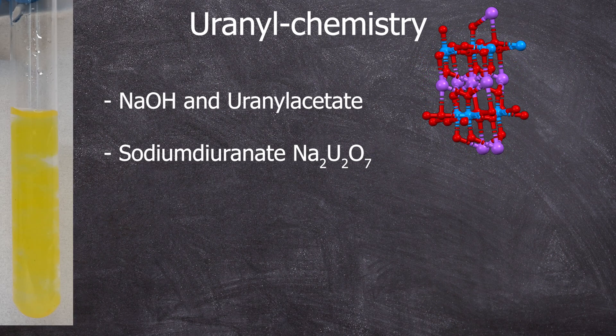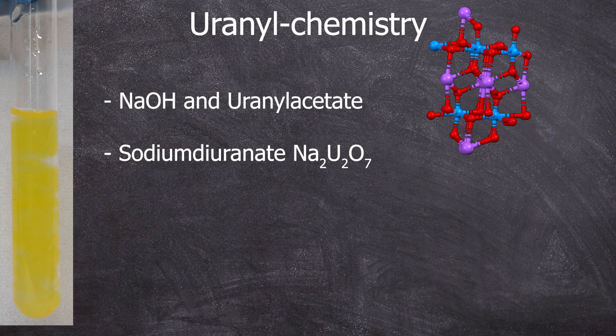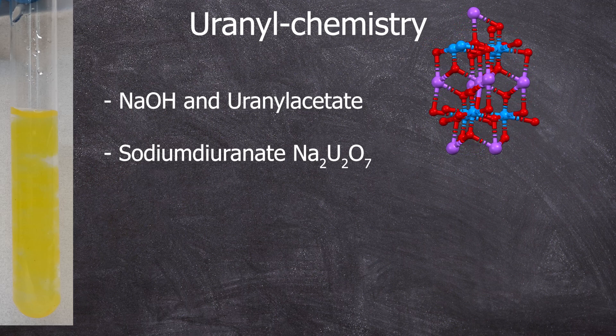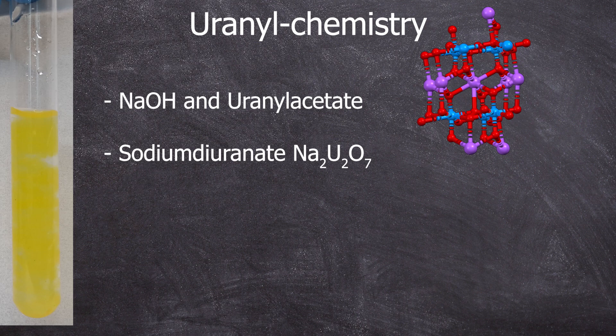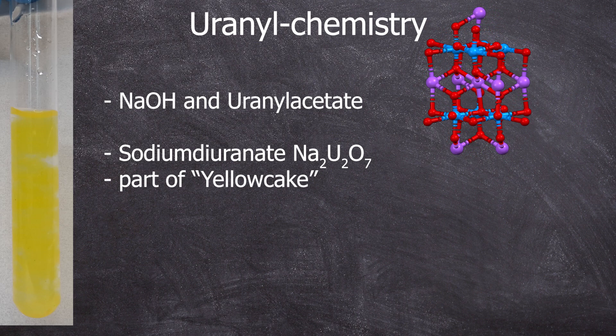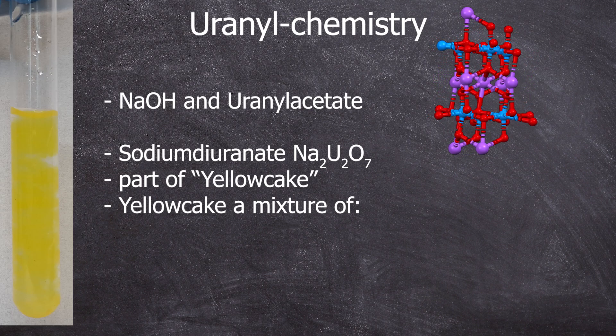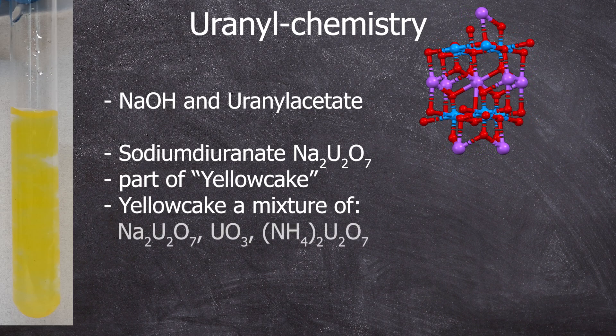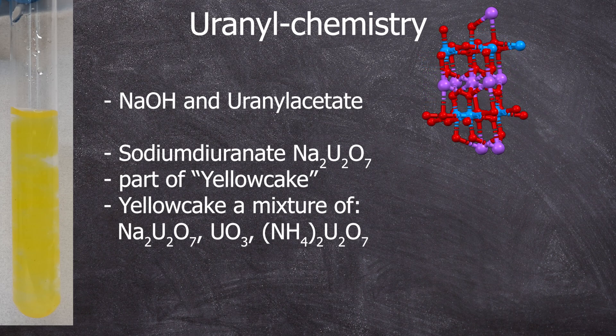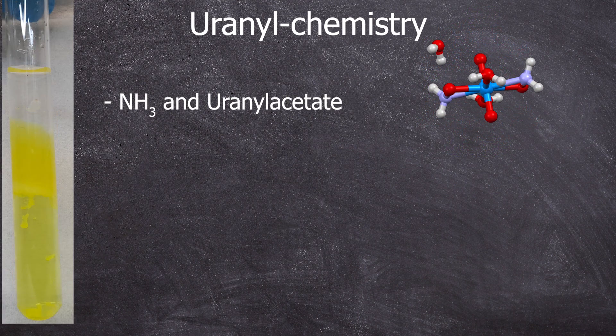Back to the other compounds. Adding sodium hydroxide precipitates sodium diuranate. The purple balls are the sodium ions and the blue ones are uranium. The mercury file for this is only moderately nice, to be honest. What's so special about the sodium diuranate? It's part of yellow cake. Yellow cake is not a pure compound. In practice, it's a mixture of various uranium compounds, including sodium diuranate and uranium trioxide after baking, and also some ammonium diuranate. So, ammonium diuranate forms when adding ammonia solution.